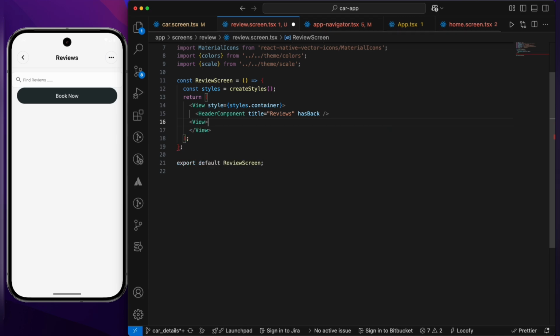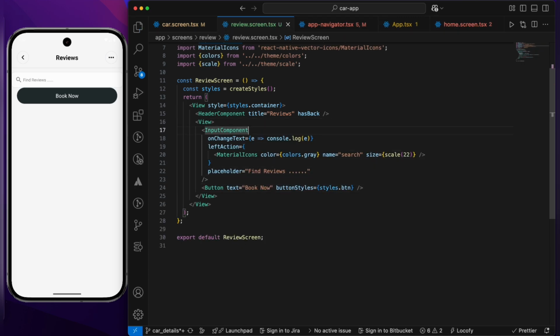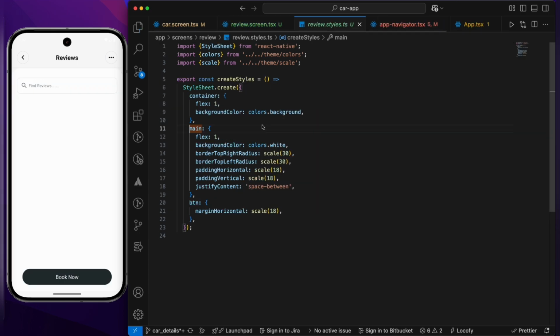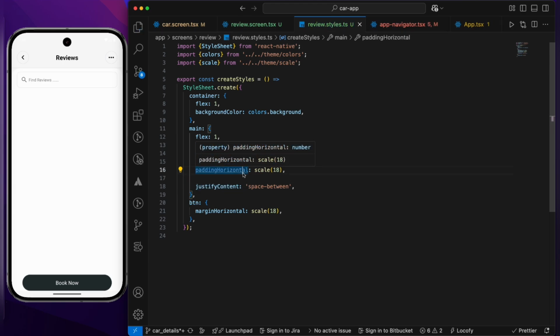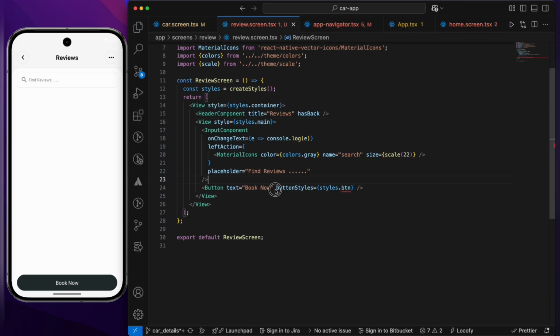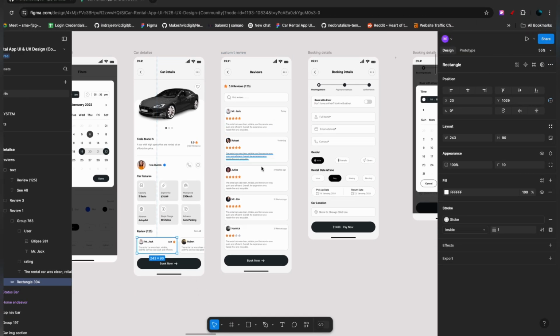It's going to be a view, and let's add that main component, style dot main. Yeah, like this. Now if you can see, main is having some padding vertical. As of now I do not need that, and padding horizontal it is having, so I do not need this margin horizontal in this case. So let's remove the button style. Yeah, cool.